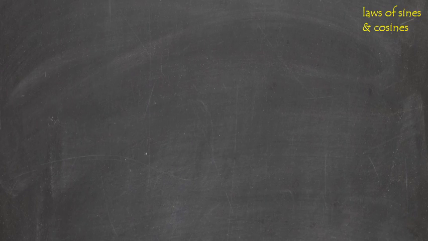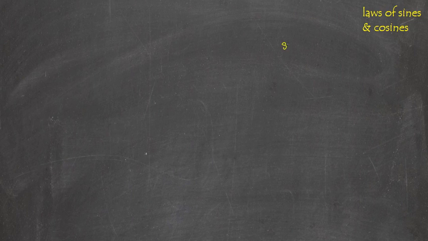All right, so now we're going to look at the law of sines and the law of cosines. These are both a review from geometry, so I won't go into great detail setting them up. I will restate them before we start to work with them. So the law of sines says that the ratio of the sine of an angle and the side opposite of that angle is consistent regardless of what angle we're looking at.